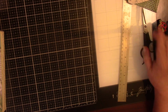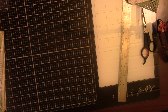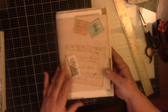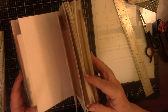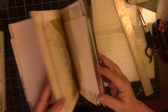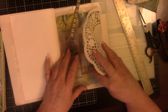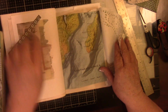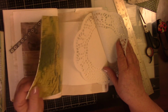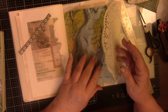So that now when I pull out, I find out what I did with it. Oh, there it is. I was so busy getting things ready, I misplaced my journal. So now I can come in here, and I think there was one that, yes, this one here. I don't like using maps, but for some reason, I ended up putting a map page in here. But that's not a problem, because now we can figure out what we're going to do with it.